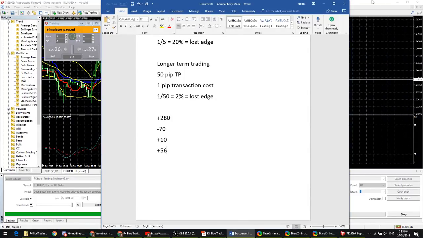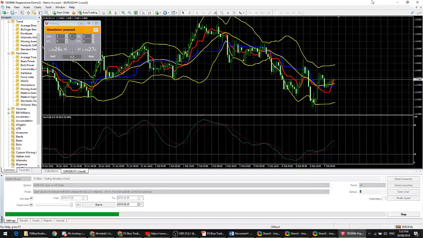But let's have a look. If we were a bit smarter and not a dumb shit like me that forgot about it, we can see here that we've got a resistance. And then we saw a double bottom here, and then we had a strong bounce off it here. So really we should have been using our brains.